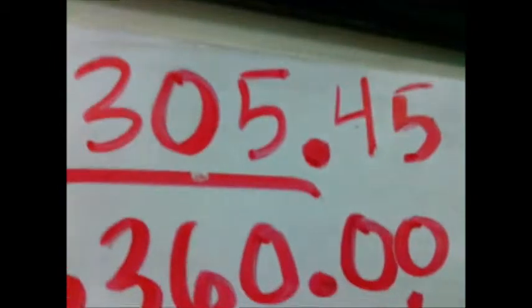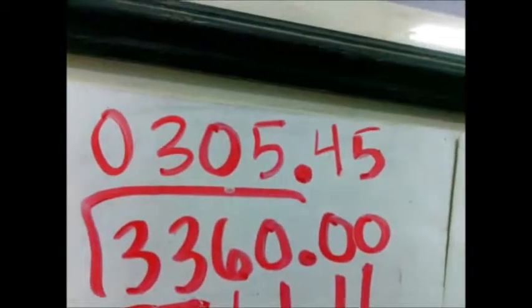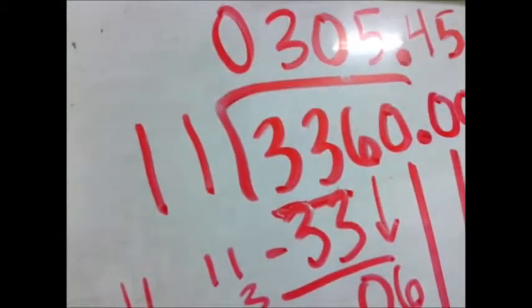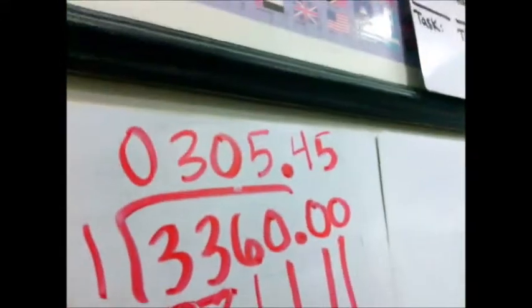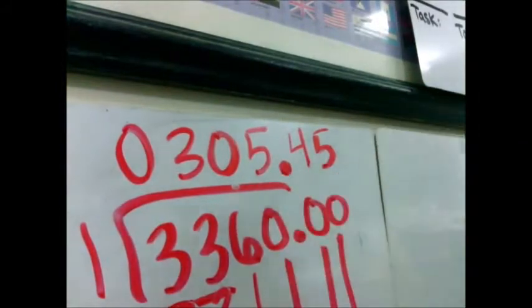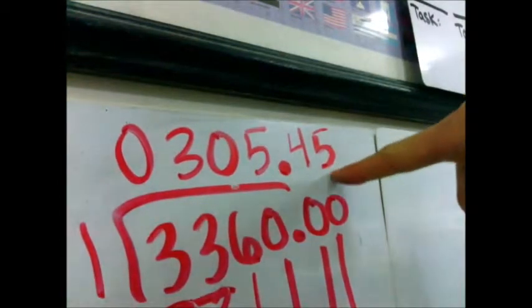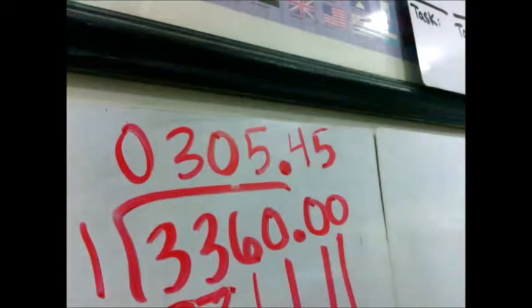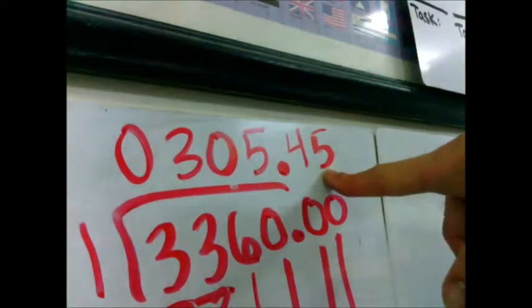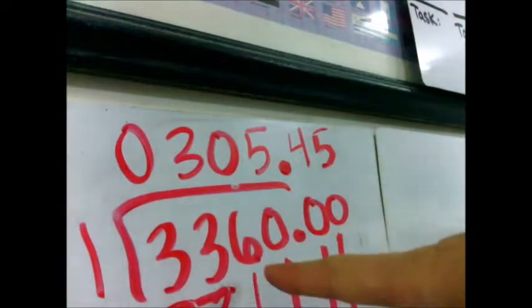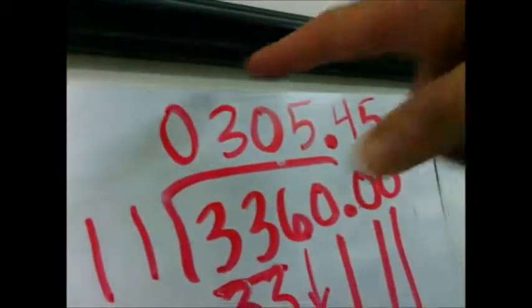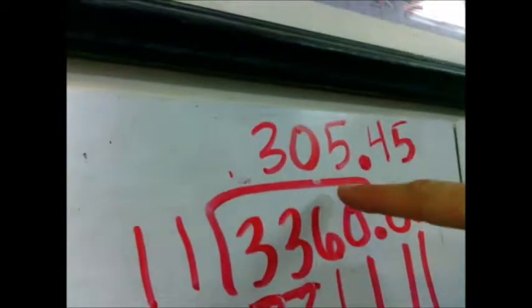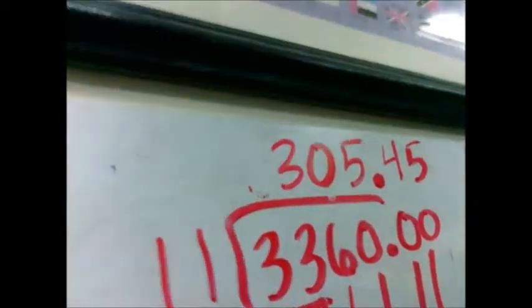So right now, for my answer, let's do that real well because of the glare. That's 305 and 45 hundredths. That is going to be good enough for right now. Eventually we will talk about rounding and how to get a more exact answer. But for now, I'm not going to ask you to go out past the hundredths. If you get to this point, then your answer is close enough. It's not exact, it's approximate, but 3,360 divided by 11 is going to be approximately 305 and 45 hundredths.